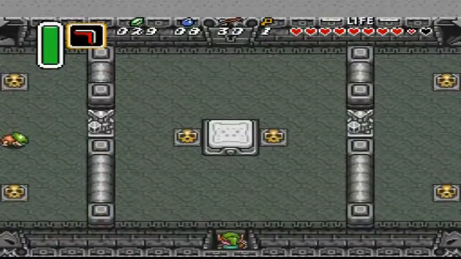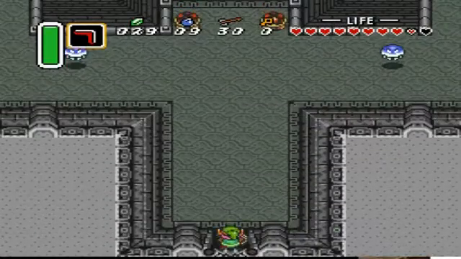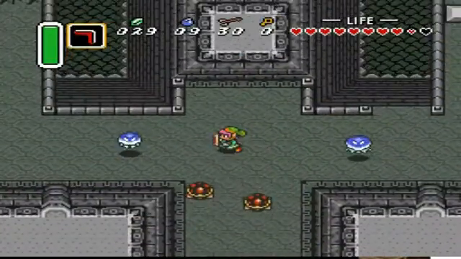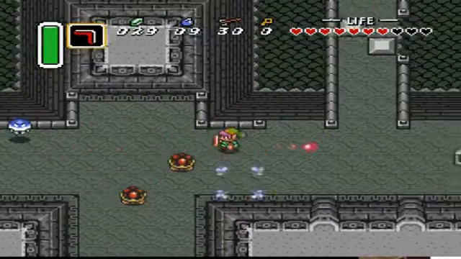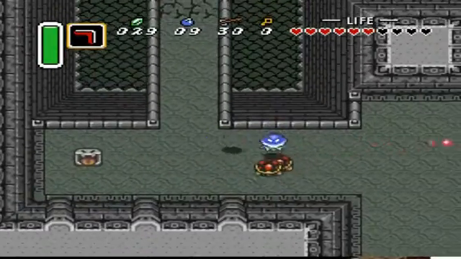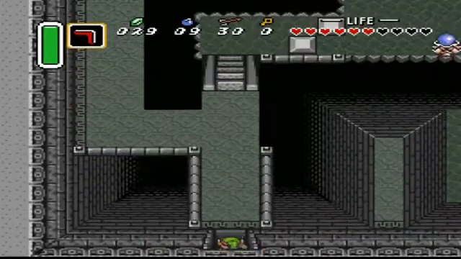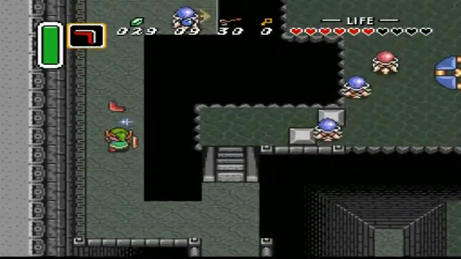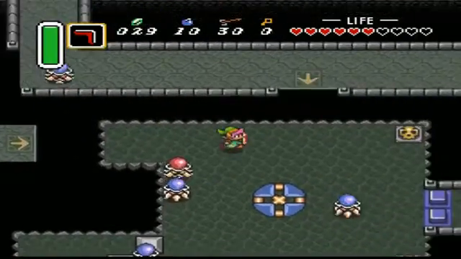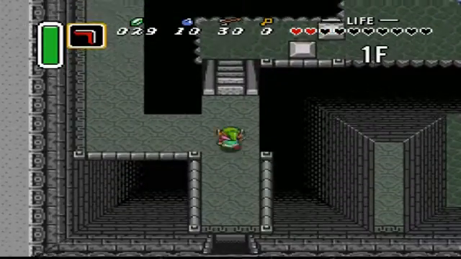So, now that we got a key, we can go through here. Can't do anything to those enemies right now. But keep those in mind for a little bit later. There's nothing we can do about them right now. This room is kind of annoying. Basically, when you see the arrows, you use them to jump platforms.